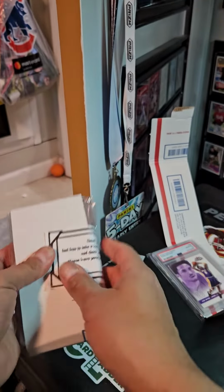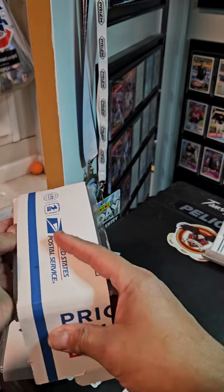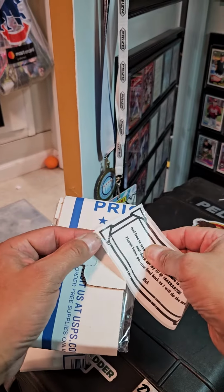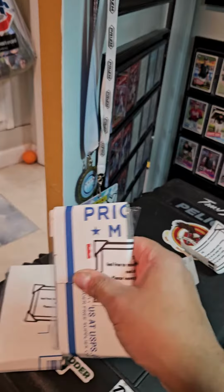So I'm going to slide out. So we got them. Then we got this Kobe right here. Got them. And same thing. Sticker to keep it in place. Then we're going to throw these in the bubble mailer, which is right below. Right here.